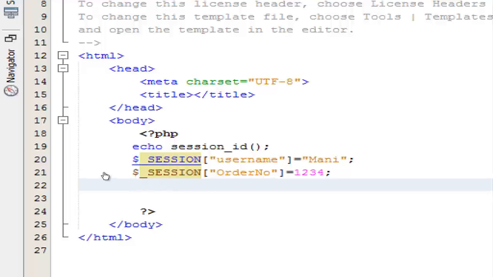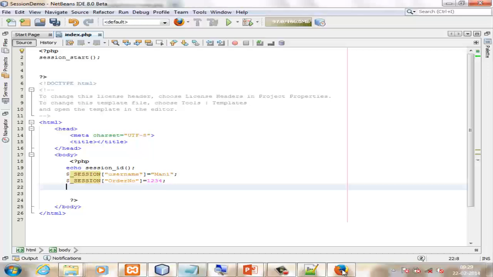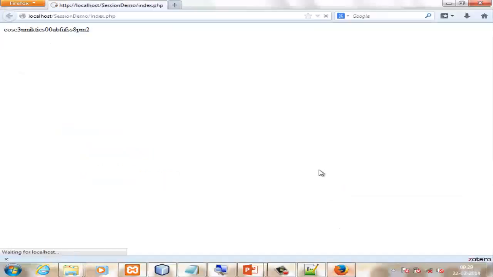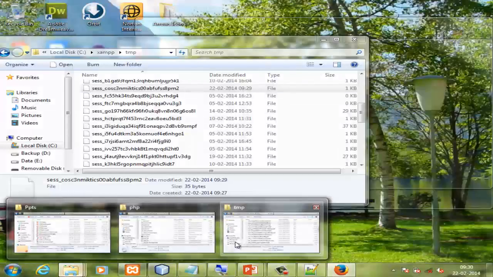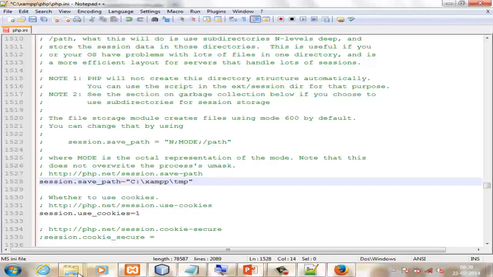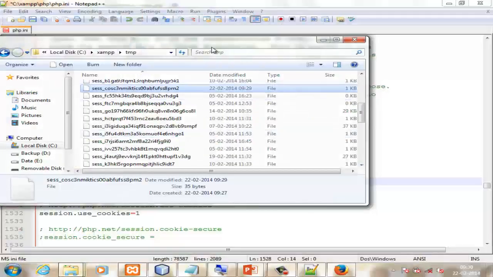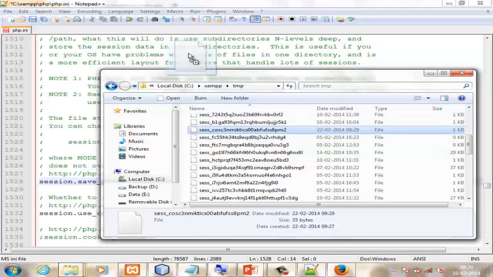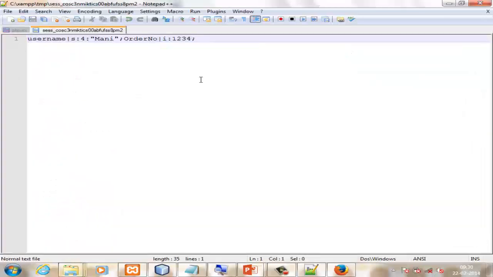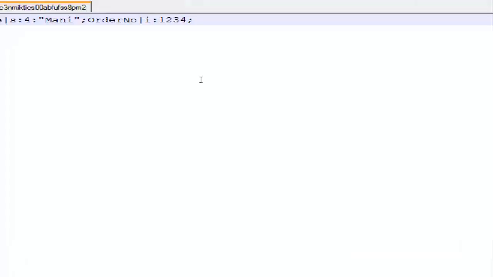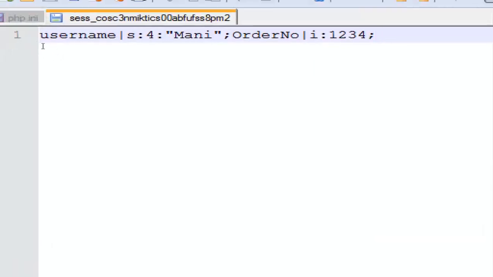Now I will just run this one. I want to store this information for the user. If I run this application, or just press F5, it just means the script got executed. Now if I go to that file and open it in Notepad or Notepad++, whatever you like, because I'm using this as it is easier to see the content, you notice that it has stored that information.